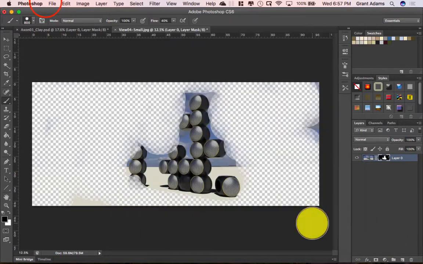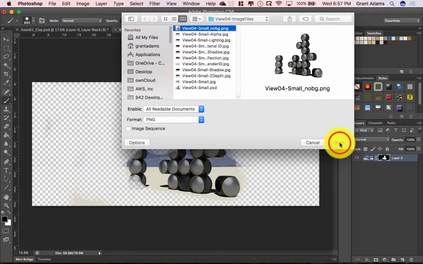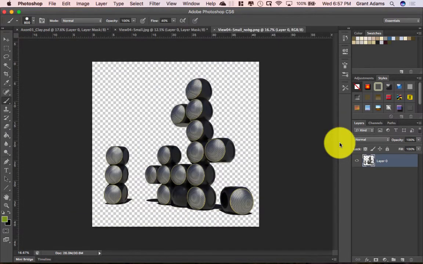What I ended up with, if I open it, is the no background version that looks like this. So essentially, I got rid of all the background pieces except for the shadows, so that this could live independently on my final presentation. That was a choice that I made.